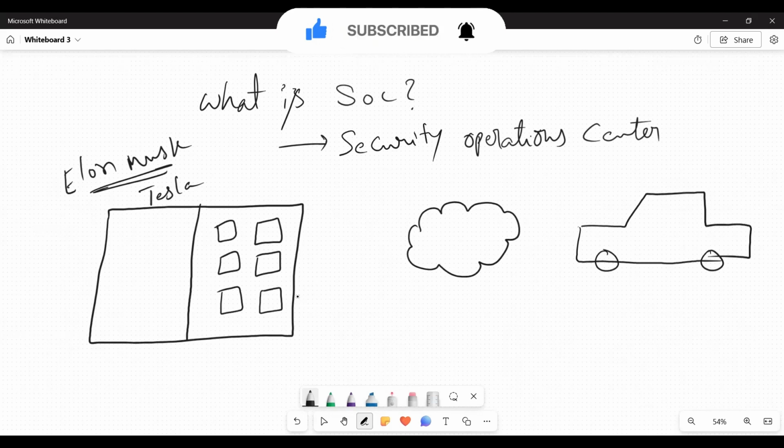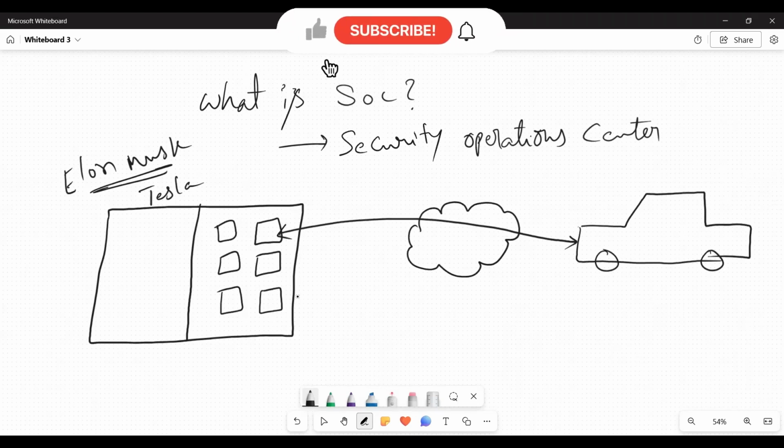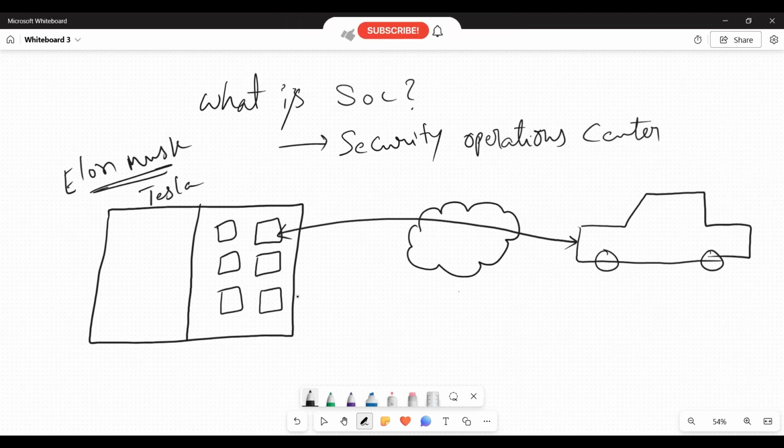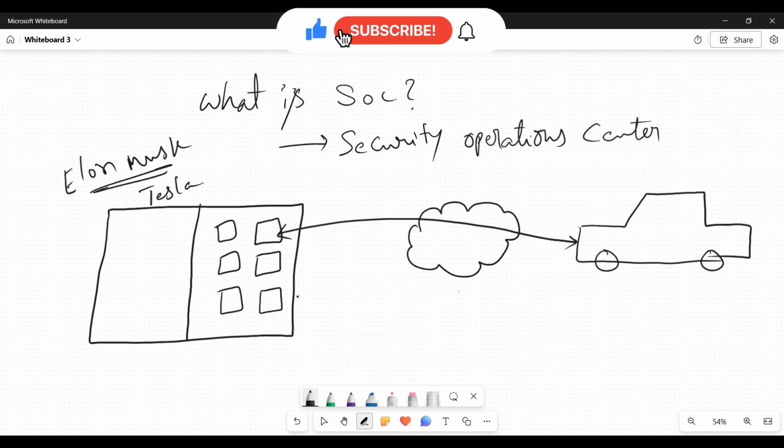So Tesla has released a Cybertruck. It should connect with their servers through the internet to drive automatically. We know that Tesla makes automated driving cars. At this moment, if a hacker has been placed between the internet and the servers, so here in the internet, a hacker has been placed.